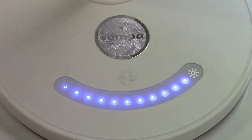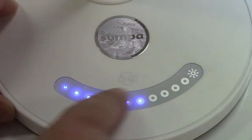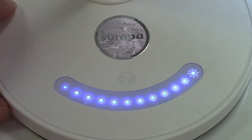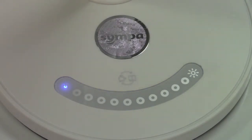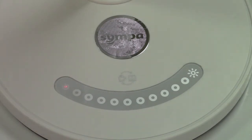You want to raise it, you can press there. You can go all the way up. You can go down here. Anywhere you want, or slide your finger. Anywhere you want. When you go to shut the light off, if you just press that, you're going to go to lowest brightness, and it won't shut it off. You just have to hold it for a couple of seconds, and that is going to prevent you from accidentally shutting it off, is really what it's there for.